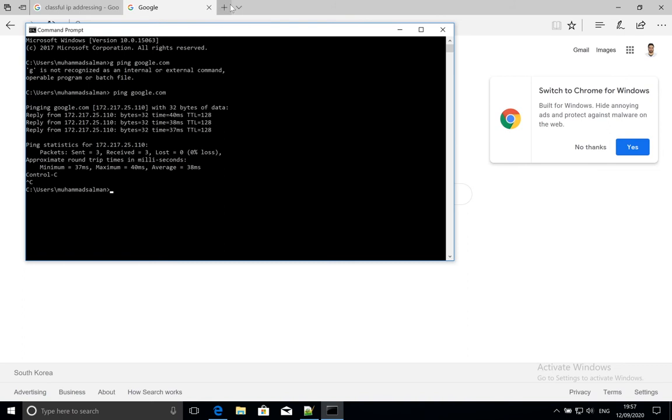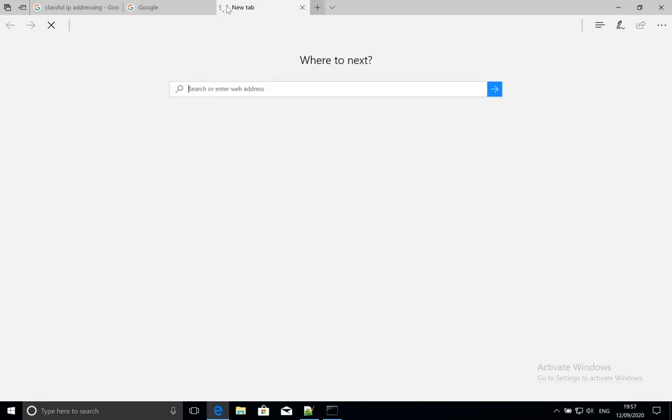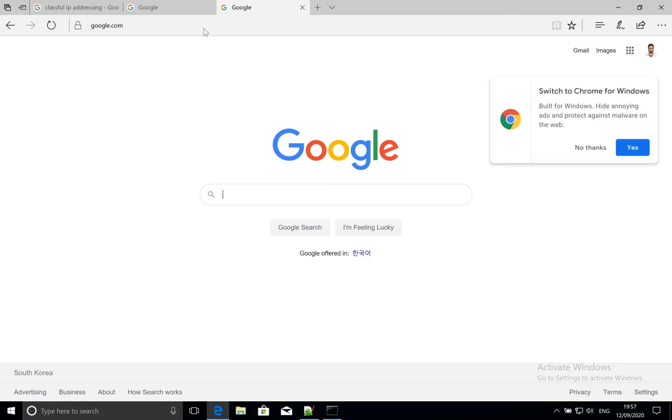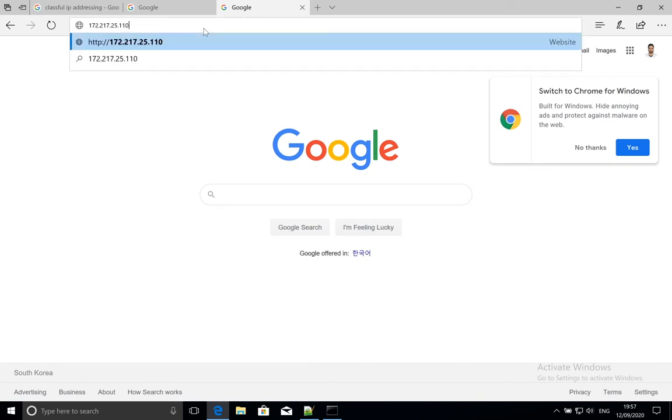After I copy this, I can also access Google using this address. Since I'm using a web browser, by default it is going to use that particular port of Google, and it is going to enter the Google server. This address belongs to a Google server, let's say in South Korea. So the Google server in South Korea has this one IP address, and the port for accessing it through the web browser is 80. Port 80 is always used for web browsing.